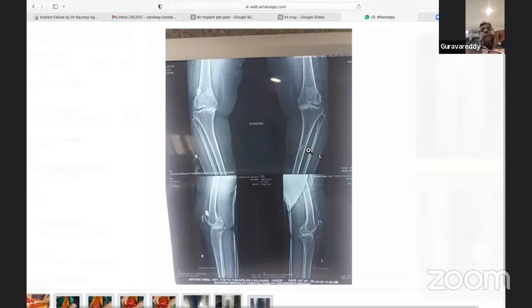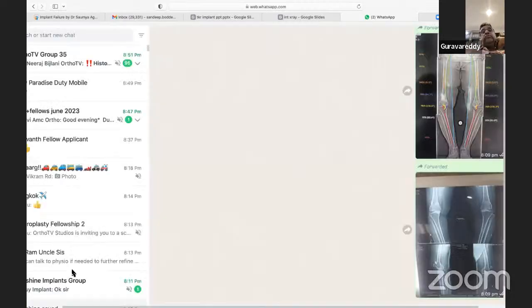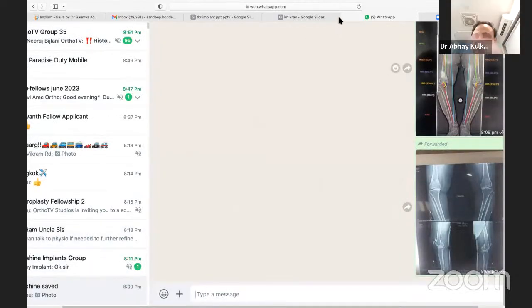Right. So you're saying that I should do the plating first and then proceed for the TKR. Yeah, put the plate first. Because if you manipulate this for a TKR, it's going to extend your fracture. So you fix it and then go for your TKR. At the most, you can defer the top screw, wait for some time, put the knee replacement, and then put the top screw. And should it be the same incision, or should I take a different incision for that? Same incision should be fine.